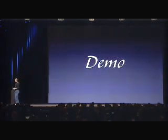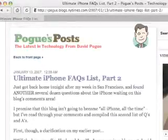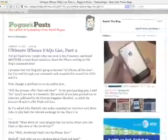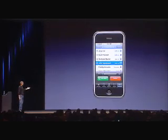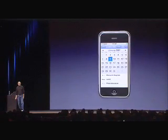The reason the calendar app wasn't demonstrated on stage was later verified when the New York Times columnist David Pogue reported that the calendar app wasn't actually finished in time for the show, and when he tried to access it on a demo unit, all he got was a static picture of what it would look like. That picture did appear in a brief slide after Steve finished demonstrating the phone features. Calendar. Looking closely at this screenshot, we can tell a few things about the app.